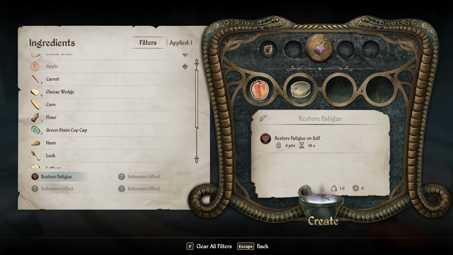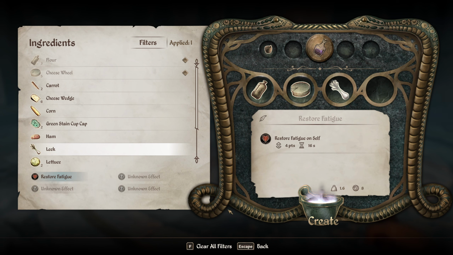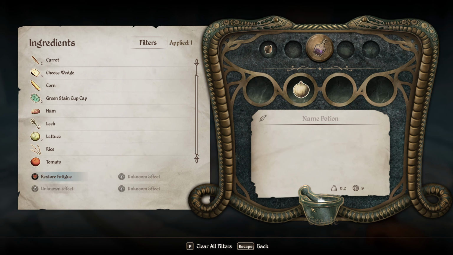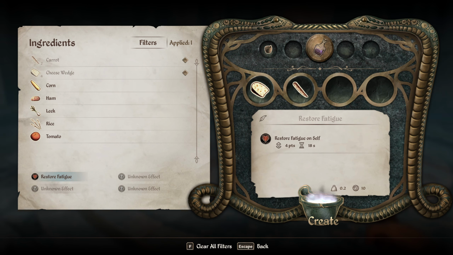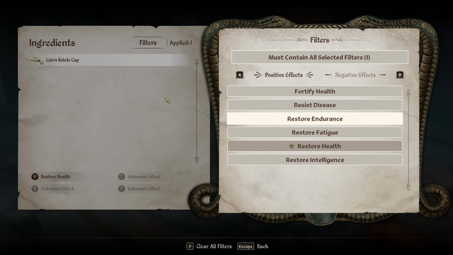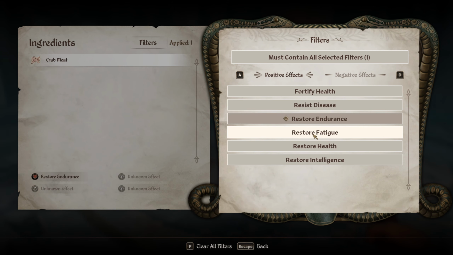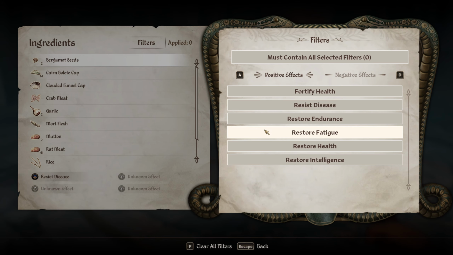Okay, so let's grab all of the heavy items. I guess I'm actually just gonna go through all of my restore fatigue stuff. There we go. So then we could then do restore health. We only have one item. What about fortify health? Only one item. Okay. Well, this is neat. So these are all of the items that I have any sort of effects for that I know of.